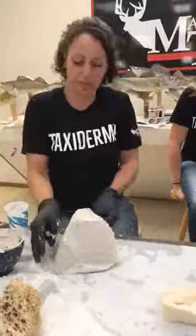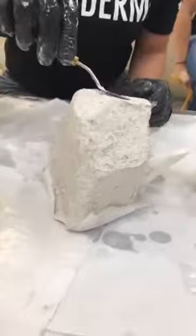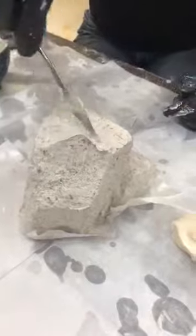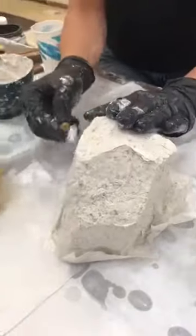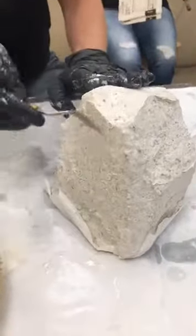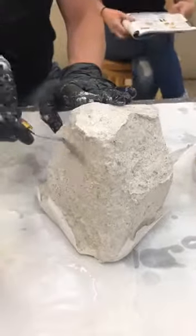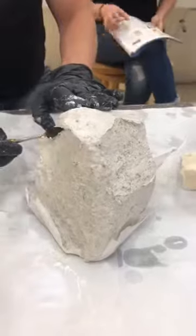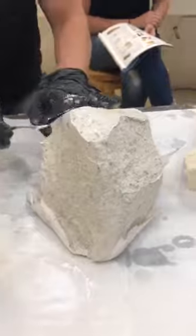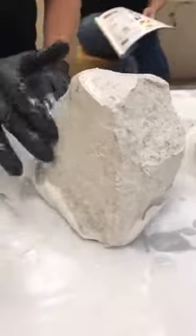And to get these sharp edges when making your rocks, it's important to make sure that you have enough mache on there. If you're really skimping on mache, you're not going to be able to get good sharp corners. So if you're needing to make a corner, I'll drag some extra mache towards your corner. Do the same on the top and the bottom, and then just run your tool along the side on the top and the bottom, and you'll be able to get really nice defined edges. And now you're using our 2 1/4 inch palette knife.